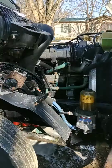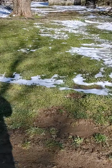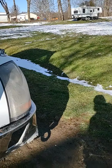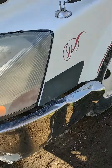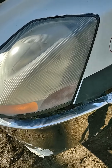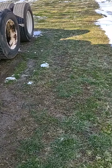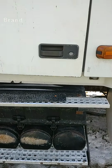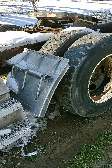It's a bunch of odd and end work. I've already done quite a bit, like I said, as far as trim pieces on the inside. I did go ahead and order new shocks. My buddy Tony, his channel is Trucking with Tony, is a guy I drove with over at USA. He's got a Volvo. He's actually sending me some new headlights. So Tony, thank you. I appreciate you greatly. Well, they're not new, but they're off his old Volvo. He put new aftermarket headlights in his, and said his factory ones are in good shape. He's going to hand me those and get them out of his way. So thank you again, Tony.